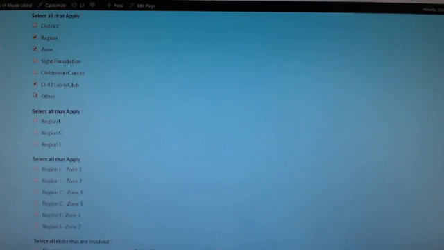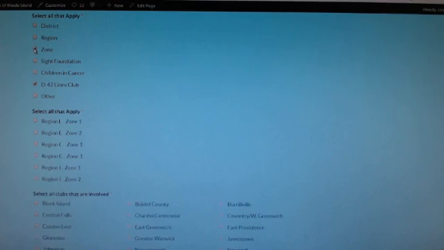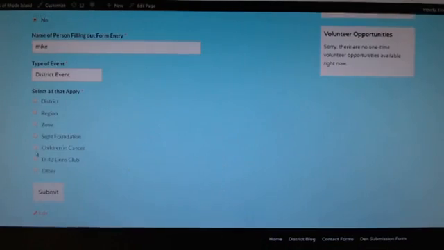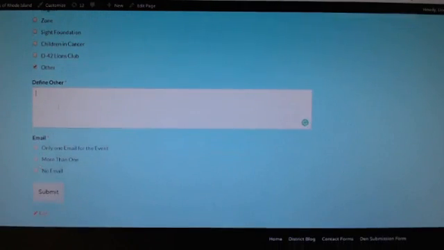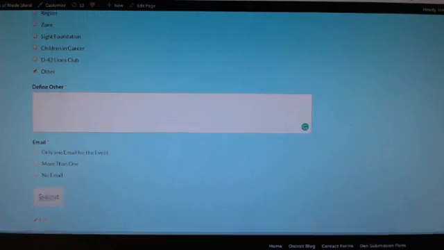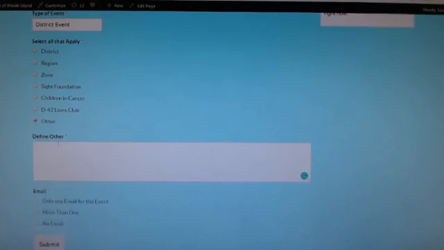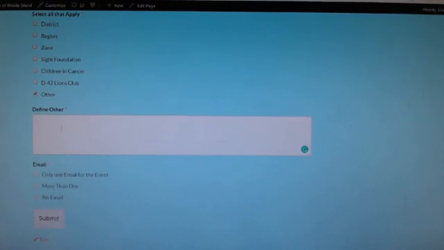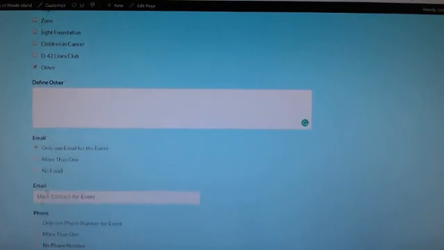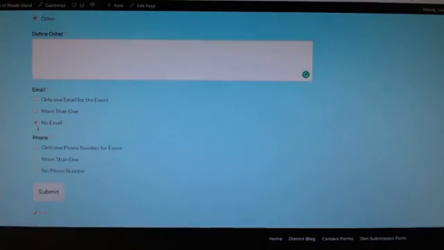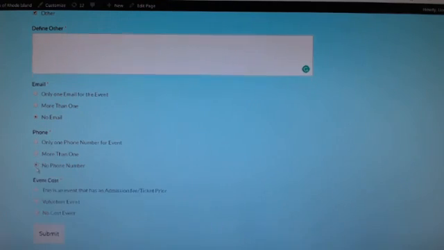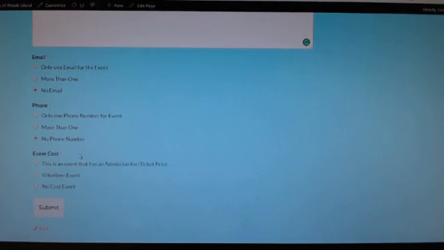We're not too sure, just in case there's a scenario where there's another, you can define whatever other event. Maybe it will be an out-of-state event, NELC, something like that. But just define it here, and then of course it's the same stream of email, phone, etc. going down there.